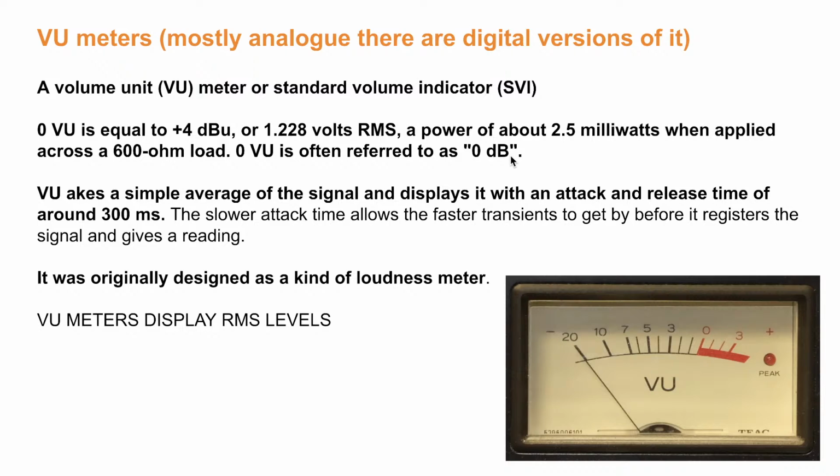So whenever you see some crappy engineer trying to measure a snare with this thing, this person doesn't know what they're doing and they're totally out of order. That's something that you need to know now. You're measuring a snare with a VU meter, and they usually display RMS levels. So the VU was designed to be a loudness meter, and that's how it is.